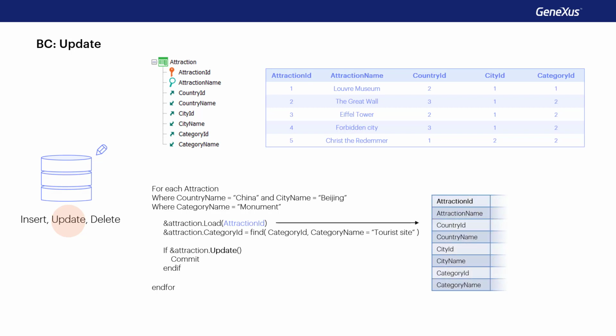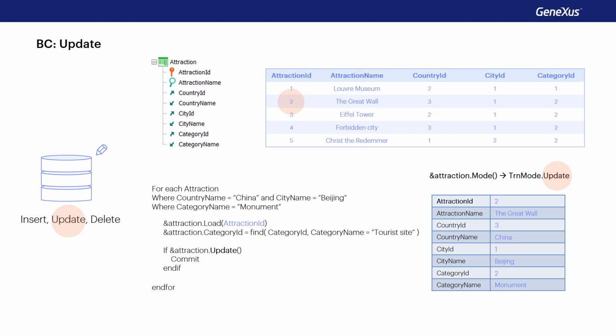Thus, first the load of that of ID 2 is made, the variable remains in update mode, then its category ID is modified. And when executing the update method, the record in the table is updated and the variable remains with the corresponding category name. And then the same for the next record that meets the conditions, that is, the one with ID 4.